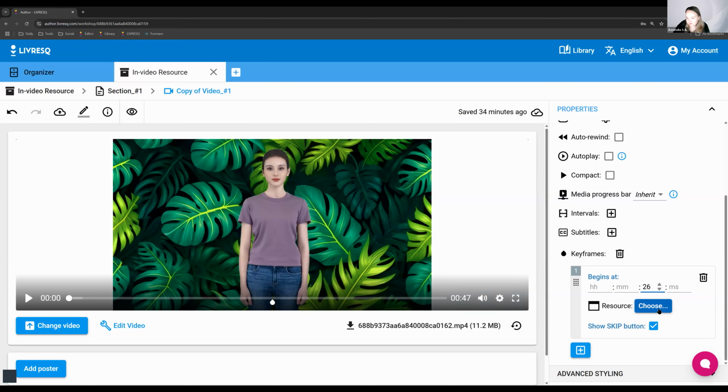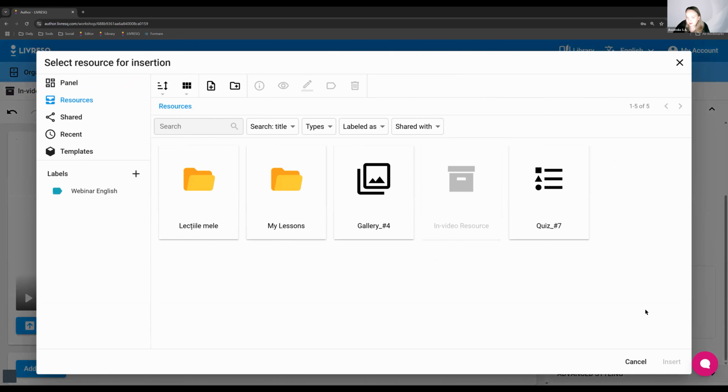To do this, I'll click on choose, and the place this takes me to is the organizer, where I either have this resource created, like I do here, because I've just done this, or we can create that resource. Most likely, you will only have your projects here.